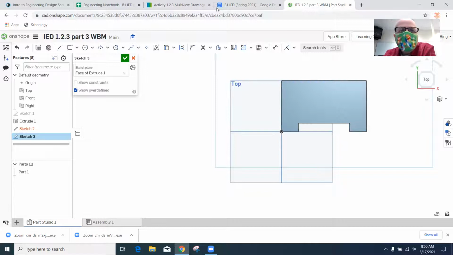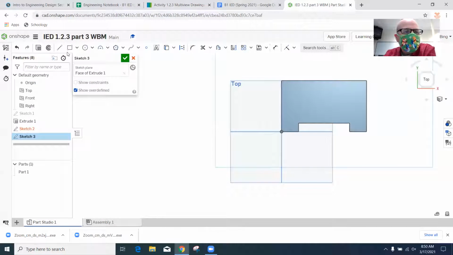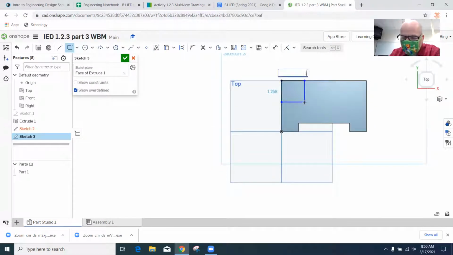Okay, so what am I doing here? Oh, here we go. I'm gonna make it a half and a 1 and a 4 and a 1 and a half. That's what I'm gonna do. So watch this. I'm gonna make a rectangle here. Isn't that wonderful? 0.5, enter, 1, enter. And then I guess I want another one here. And this one's gonna be 0.5, enter, 1, enter. All right, that looks nice.